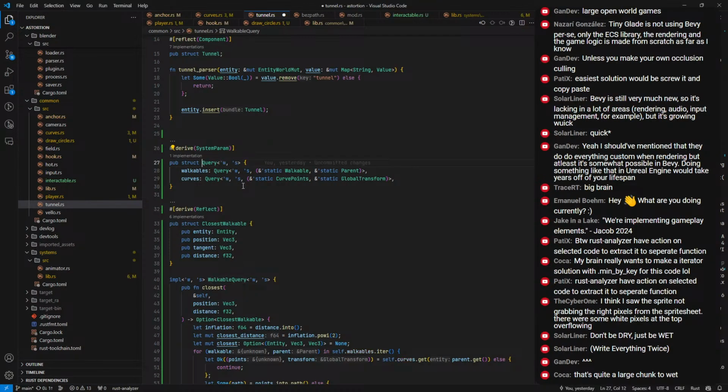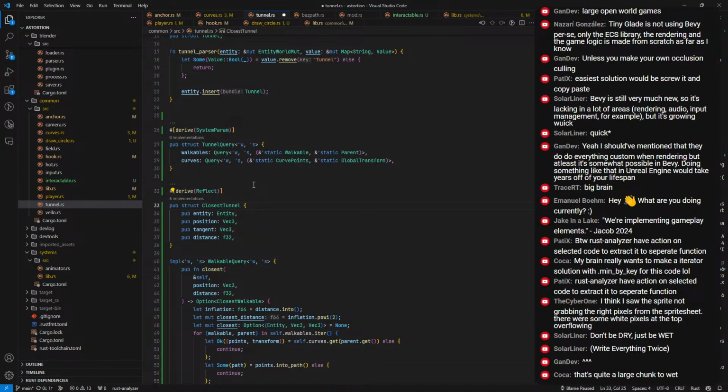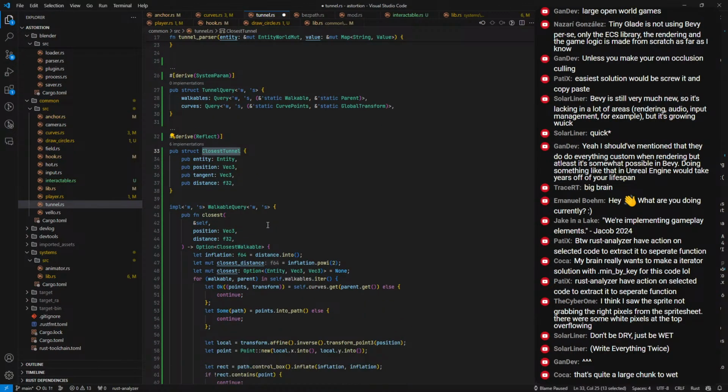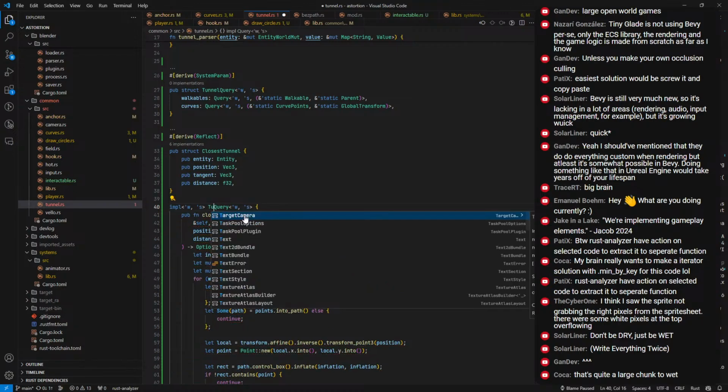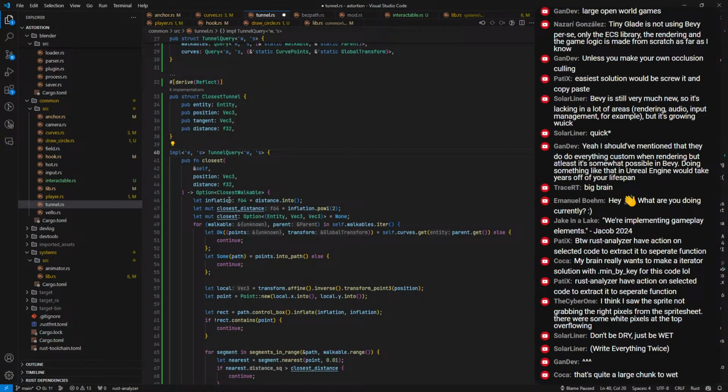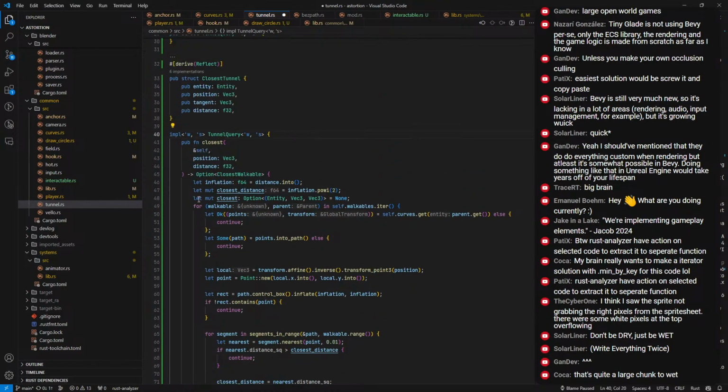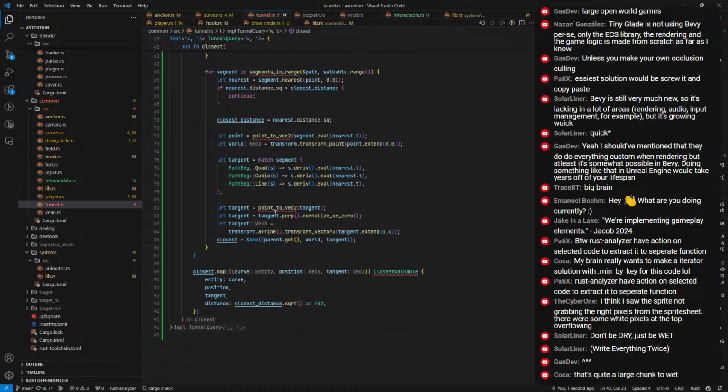So this is gonna be just a tunnel query. Closest tunnel. And then implement the tunnel query to find the closest. Let's see.